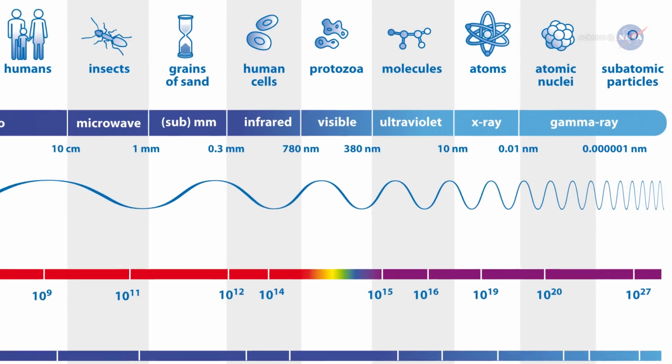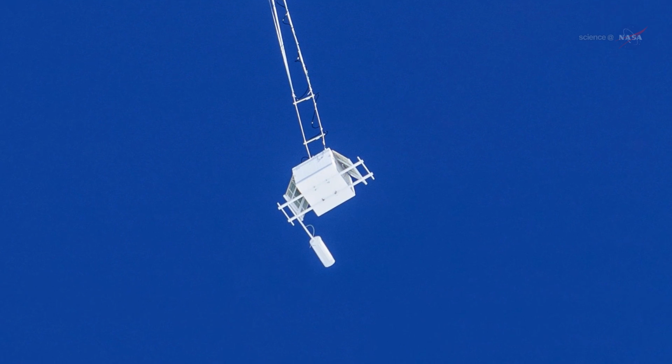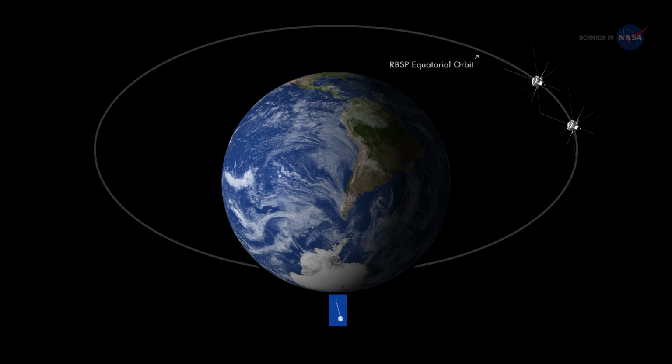The electron rainfall, when it occurs, reveals itself by a telltale glow of X-rays. These X-rays are the byproduct of electrons striking atoms and molecules in the upper atmosphere. BARREL's balloons are equipped with a payload of sensors to observe such emissions. Occasionally, the balloons are in flight when the Van Allen probes pass overhead. Such a conjunction is perfect for this research. The two probes can track the electrons from above, while the balloons do so from below.